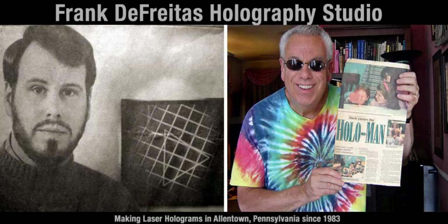Lasers run in size from the size of a football field or larger to the size of a grain of salt. The most common laser used in the field of holography is the helium neon laser. Other lasers are used as well. Argon lasers, helium cadmium lasers, as well as pulsed ruby lasers are also used by some holographers. The diode laser, which is a tiny laser found in many devices such as CD players, are starting to make an appearance in a few laboratories for producing holograms, but as of this date are still in the research stage.